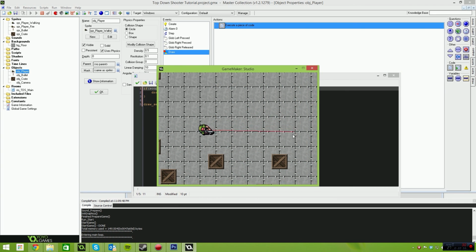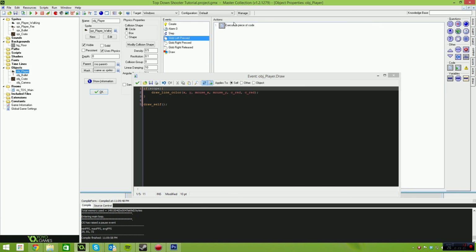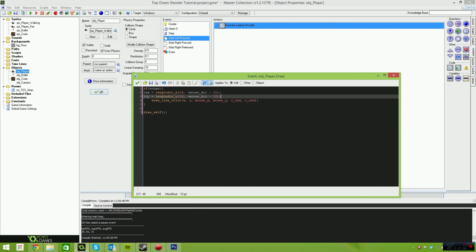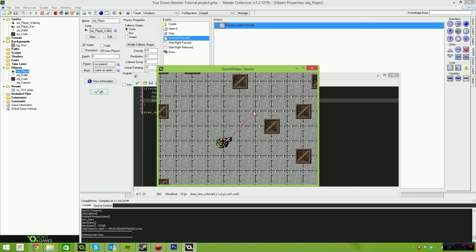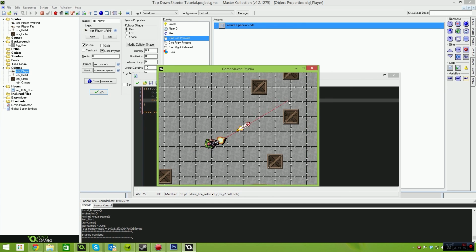If you wanted that scope to be coming out of the tip of the gun rather than the center of the player, we just use that exact same code that we used for the bullets for calculating its position, and we're just going to do that inside the draw event this time. We're just going to call this DDX, that's going to stand for draw dir x: lengthdir 16 in negative mouse_dir minus 12 degrees, and we just apply that to the player's x and y position, so plus DDX and plus DDY. And if I give that a quick run, you should notice that the scope should now come from the tip of the gun. There we go.